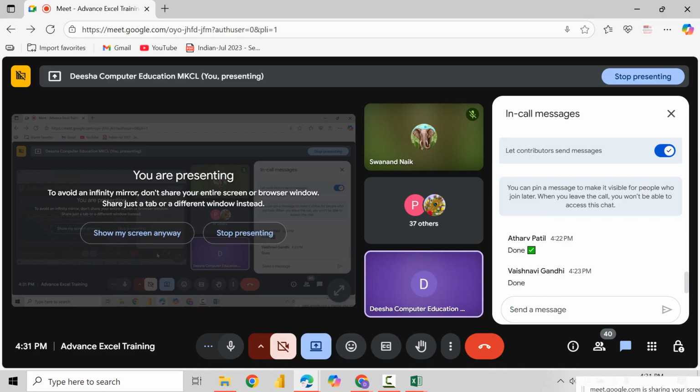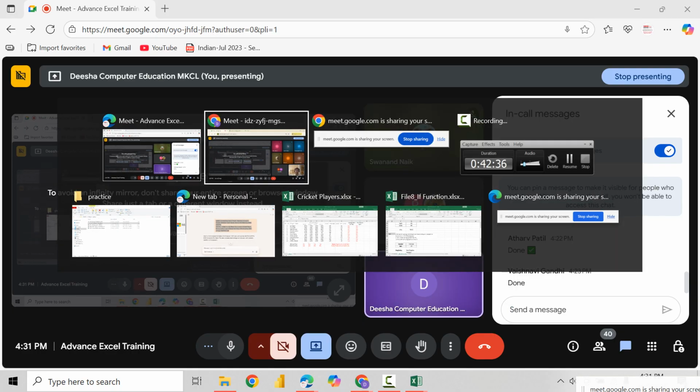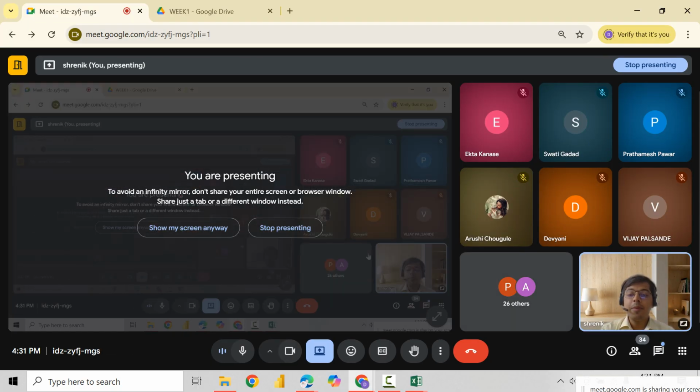So let's quickly recap what we have covered till now. We started with the basic functions like sum, average, min, max, your everyday tools for quick calculations. Then we explored the date functions: today, now, year, month, day, time functions.